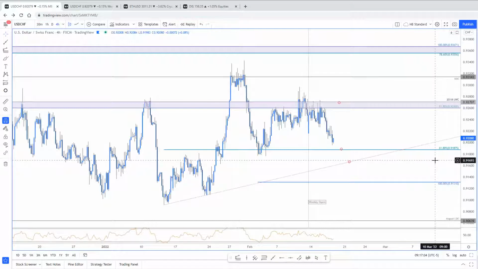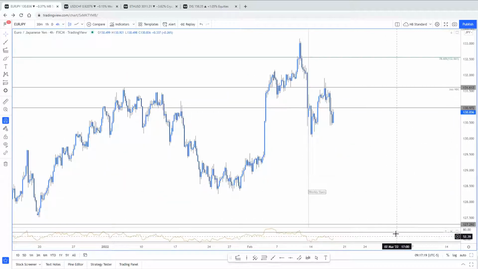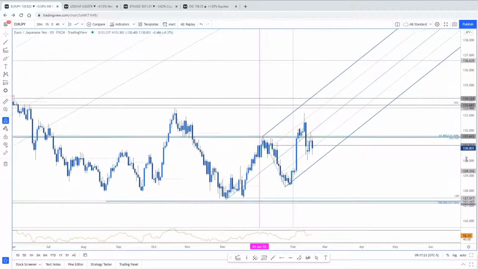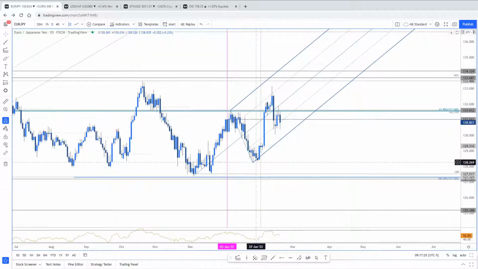So the other ones look a little bit more interesting to me that you wanted to look at. That was dollar Swiss, number 13. I want to take Euro Swiss first, number 14, or Euro Yen rather. Here's what Euro Yen looks like. I think he asked about this last week. It looked like a 1, 2, 3, 4, 5. Remember I was telling you it looks like it needs a recovery, or a correction rather.